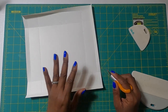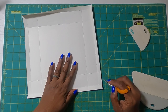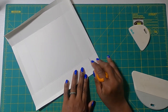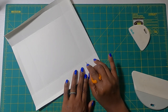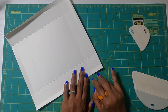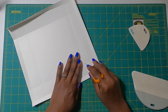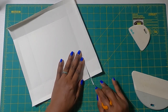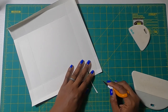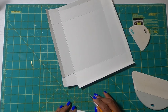Then when I have all of my scores folded and burnished, we are going to have 3 corner pieces that we need to get rid of, 2 rectangles and a square. So the first thing that we're going to do is we're going to come over to the second score mark coming in and drag straight down. And we're doing that just to free up our tab. And then I'll go ahead and just angle in here. I'll angle in there to remove this piece.